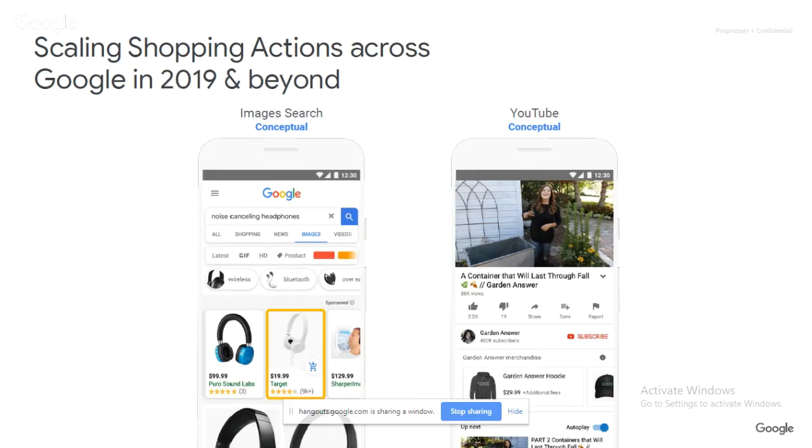The other example here on the right is YouTube. This is the one I'm probably most excited about. We're soon going to be offering transactable products on YouTube. Imagine watching a video and you see a cool jacket or a pair of sneakers you're interested in, and the products would be listed below that video. You can add to cart and check out without ever stopping the video play on YouTube. I think this is going to be a really cool application, especially in home and garden, health and beauty, and apparel. This is in a very, very early stage pilot right now, and we'll be rolling this out throughout the year.